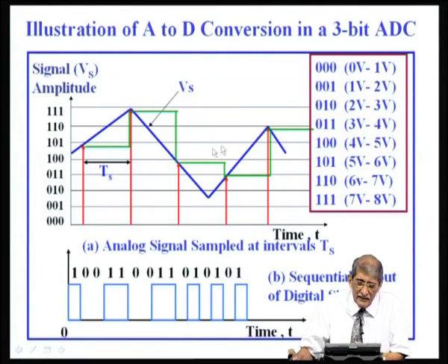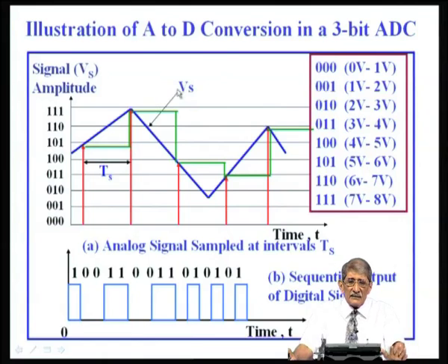Whatever the digital signal input was, like this, blue has become green like that, because your voltage remains at this value till the next voltage comes in. So, that is the idea. If I make the sampling closer and closer, this output will be closer to this particular input signal. So, this is the idea of the analog to digital converter.